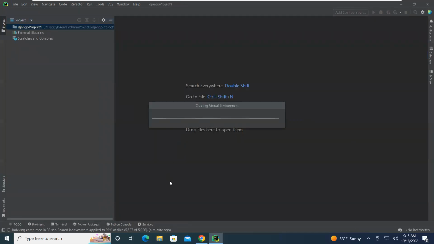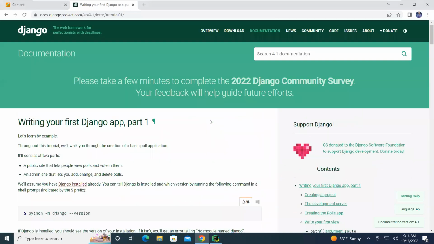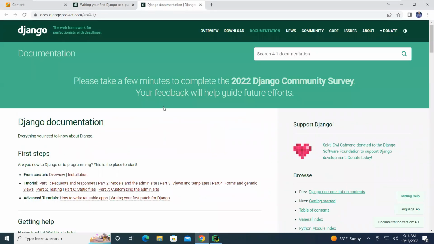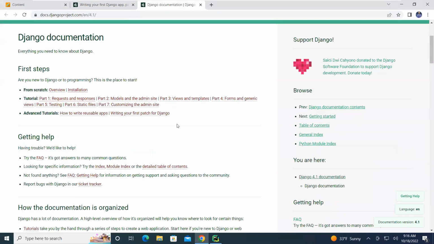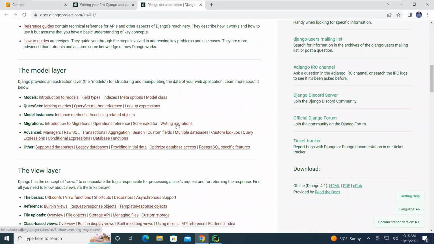And remember, all PyCharm's doing here is creating another virtual environment. It's going to go ahead and pip install Django for you, so you get the latest version that's running out there. The latest one currently is going to be 4.0, I believe, or 4.1, I'm sorry. And inside 4.1, you will always want to come up here and look at the documentation. This documentation is extremely well written. It's very, very easy to read through. It makes a lot of sense what they're doing. Everything I learned about it was literally just reading the documentation over and over and over. It's really well written in that regard.